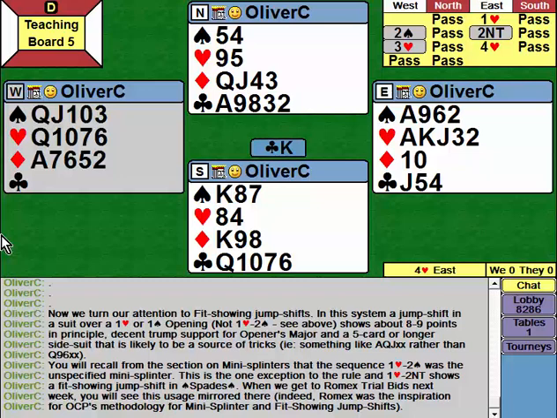So the reason why we can afford to swap them round is that over fit showing jump shifts, we don't need to have any complicated inquiry sequences, because the whole question is being asked by the fit showing jump shift. It's saying, I've got a side suit here, I've got trump support, I've got about 8 to 9 points, how about it? We don't need to ask any more. So we don't need the space over one heart, two no trumps, if we're playing that as the fit showing jump shift in spades.